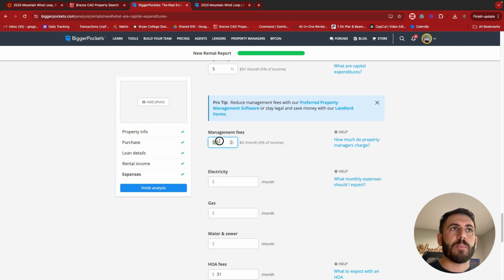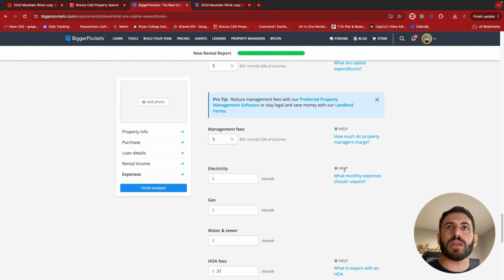Management fees, my go-to. And again, this might be a little controversial. A lot of people say put in 10% even if you self-manage. I self-manage and plan on self-managing for a very long time, so I put in 5%. That's the cost it takes me to self-manage, but hire out things like if I want somebody else to list it for me, or the advertising cost to get it listed, some of the software that I use. So that usually covers that. If you are going to hire a property management company, I would recommend 10%. We're going to save ourselves $100 a month and go at 5%.